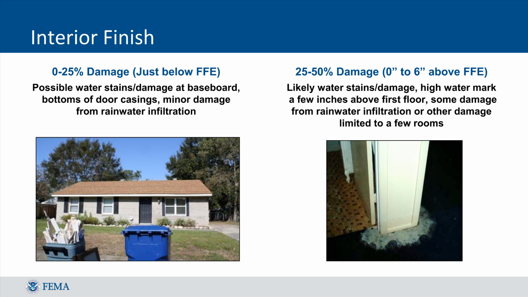Interior finish damage in the range of 25 to 50% would be somewhat more extensive and may include water damage caused by up to around 6 inches of flooding. There may also be some damage to the underside of an elevated structure that could be indicative of this level of damage. Water may seep into drywall above the level of the recorded high water mark in a home impacted by flooding. This could potentially increase the amount of damage that you record.